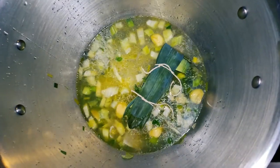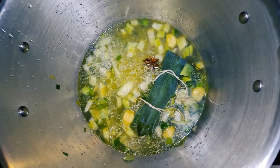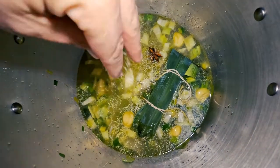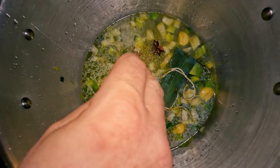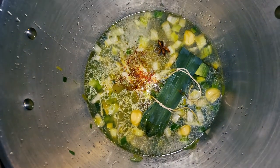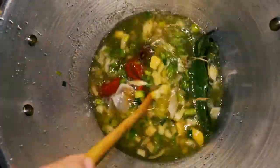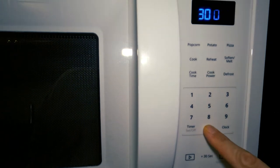Bouquet garni. Seasonings. Salt to taste. Most recipes call for even more saffron. And finally, 2 heaping tablespoons of tomato paste. Bring to a boil and simmer for 30 minutes.